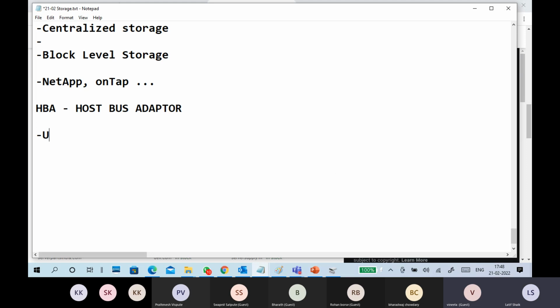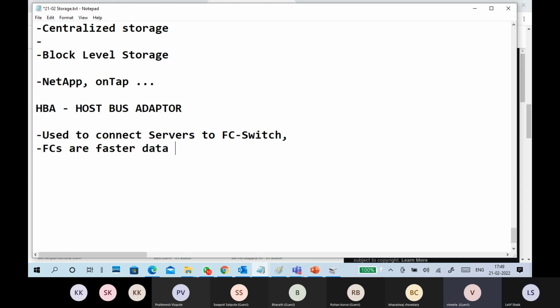Usually FC gives faster data transmission. So we use that to connect the servers.